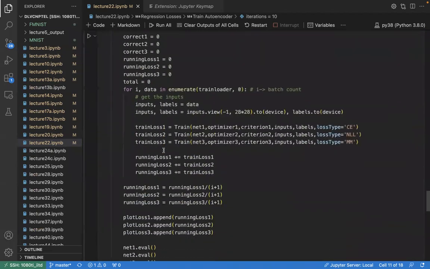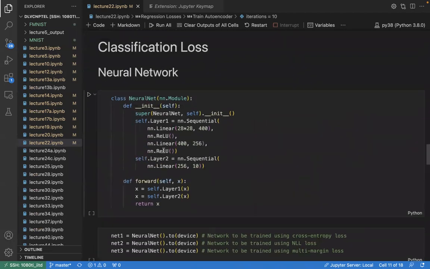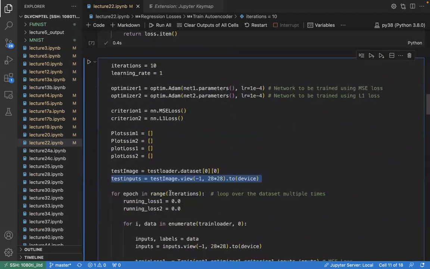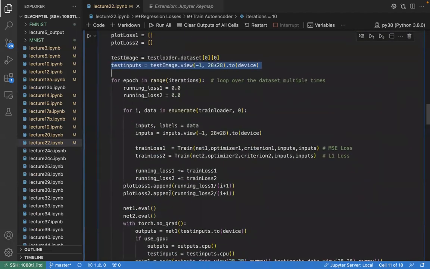In each epoch, we are iterating through the train data loader. We are getting input and label for the data. We are then getting a view out of it, just flattening the input.